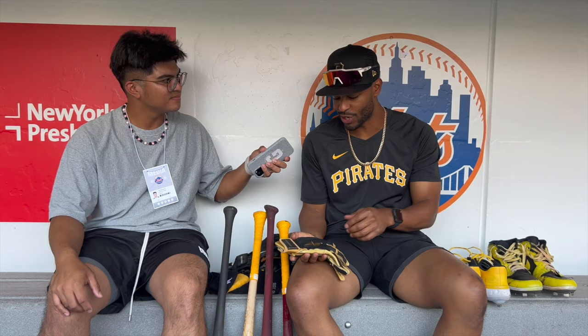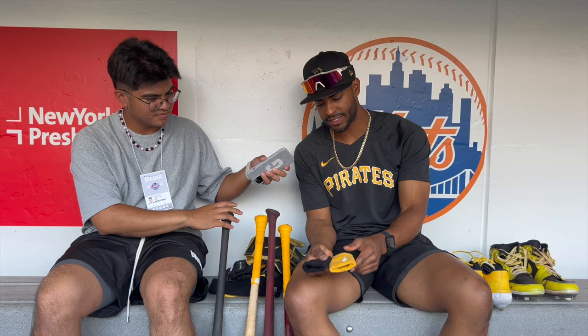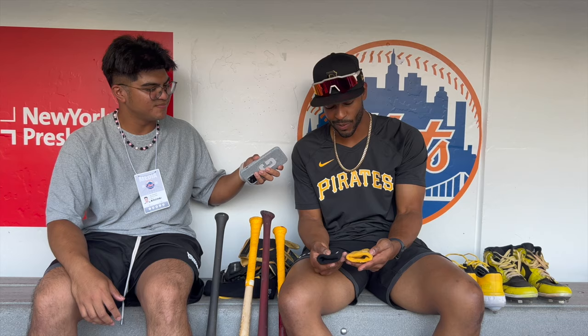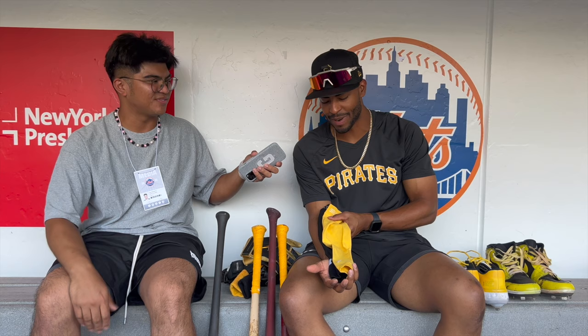Just vibes. Good quality, good vibes right here. Then we got the gold wristbands, black wristbands. Two of my favorites. You probably always see me with this. I usually got a sleeve on one side, wristband on the other. So these come in handy. And then we got the gold and the black sleeves right here, holding it down. Honestly, Pittsburgh got some of the best colors in the game. Black and gold go crazy, so it's lovely.